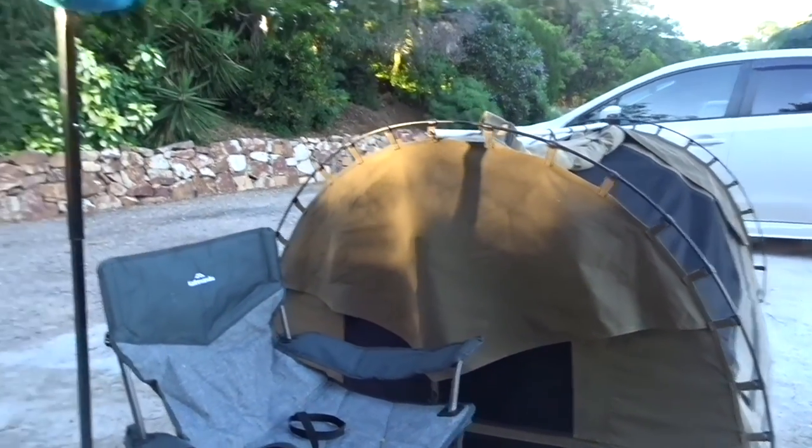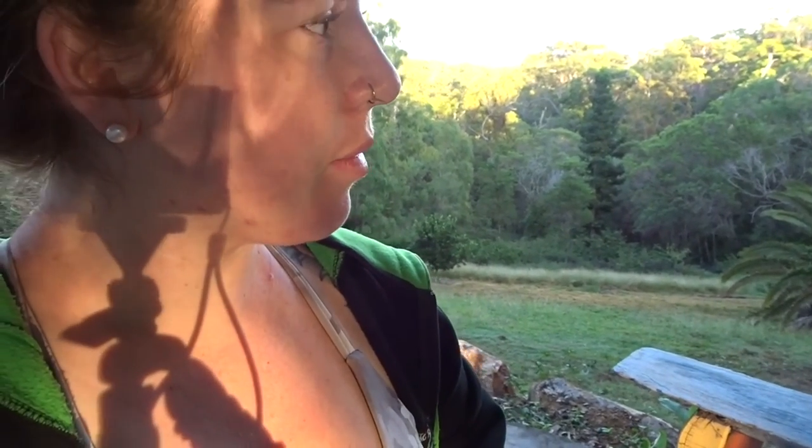Going in and out of sleep in there. Good morning. It is now Friday? No, that's wrong. Monday. And waking up here at Horizon's Kangaroo Sanctuary. It's been lovely. Slept with the swag wide open last night, so that was interesting, I'll tell you about that later, but it's been a nice morning so far. Gonna finish my workout. Bye.